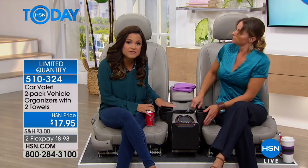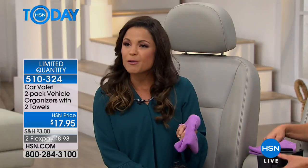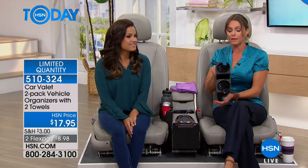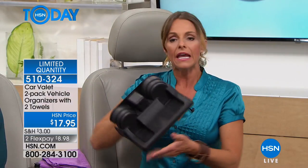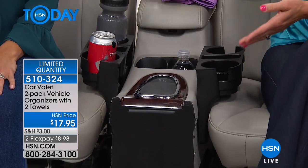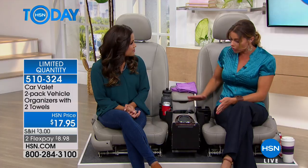You're getting two of these and also two microfiber towels as a nice bonus. Keep one in the car when you have a spill — microfiber is super absorbent. It's $17.95, a really great price point, still on flex payment. Heavy duty, made in the USA plastic, antimicrobial — you can see all the cutouts for different sizes for your drinks. The installation is disturbingly easy, it simply fits right in here. Nothing is going to fall down there anymore, and you get two of them. Slides in and out — fits all trucks, all SUVs, all minivans, all cars. It doesn't get in the way of my seatbelt whatsoever.